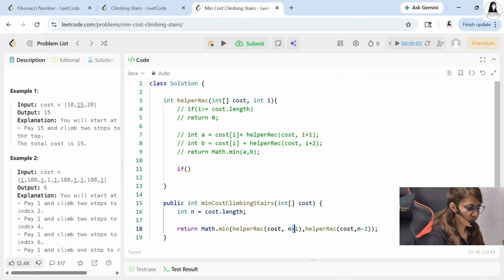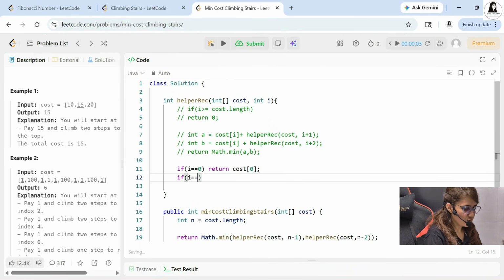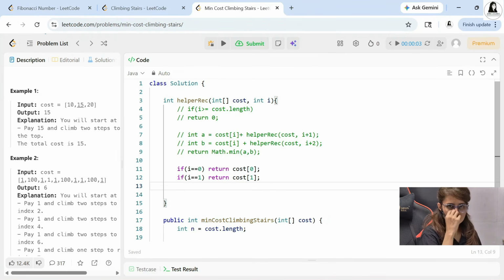So base case is, if i is equal to 0, that's the initial point, so return cost of 0. And if i is equal to 1, that is also my initial point, so return cost of 1. These are two base cases.